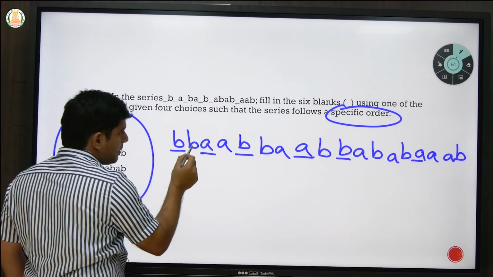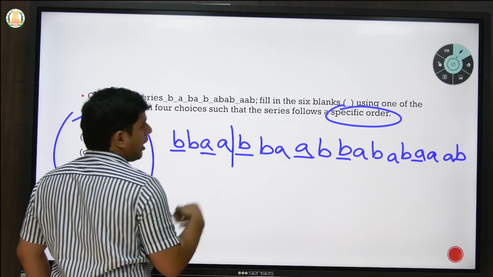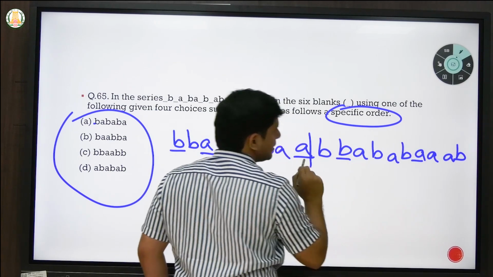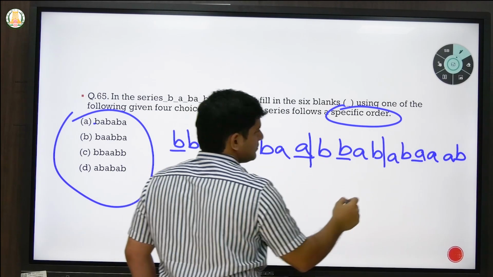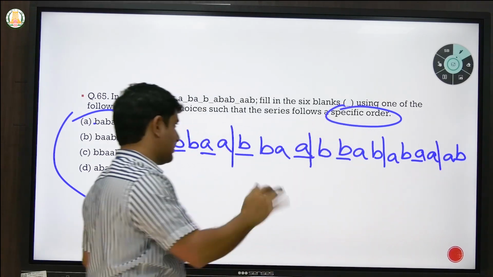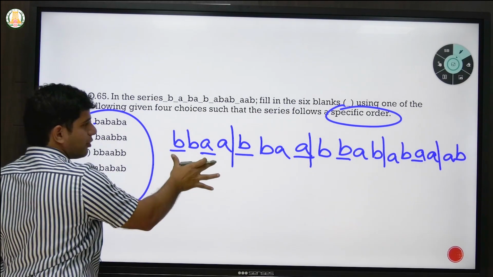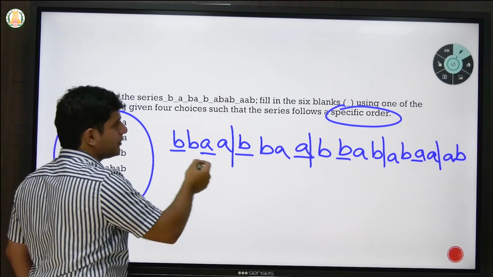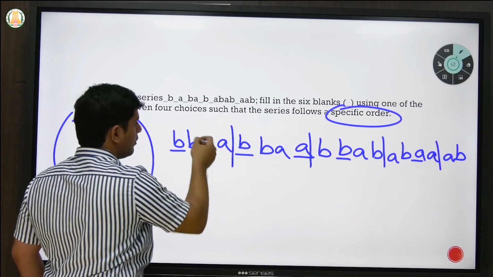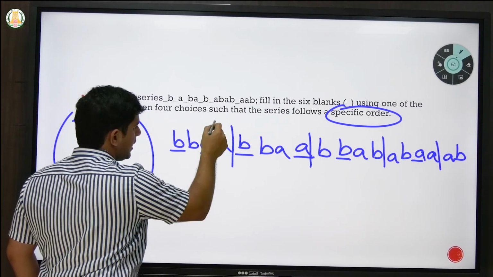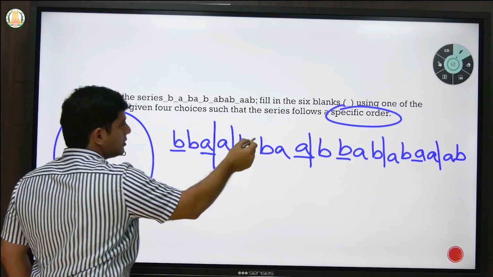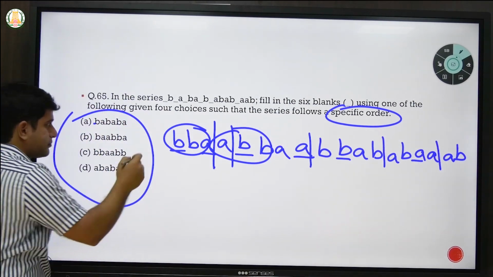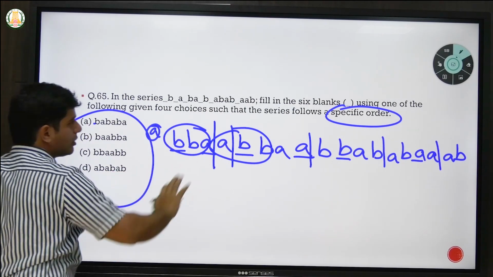So here you can say there is BBAA, one pattern. Again, if you see BBAA, there is another pattern. But if you see here BBA, it comes BBAB, then ABAAB. So somewhat the pattern got distorted. It need not be 4 letters only. You might ask, why did you only see for the 4-letter pattern? Can't you see for the entire thing? We can see that also. Let's say we go for the 5 terms, or we can also go for 3. If you go with BBA, you will again find ABA. So this BBA and ABB are different. You will not find a pattern. So let's keep this on hold as of now.